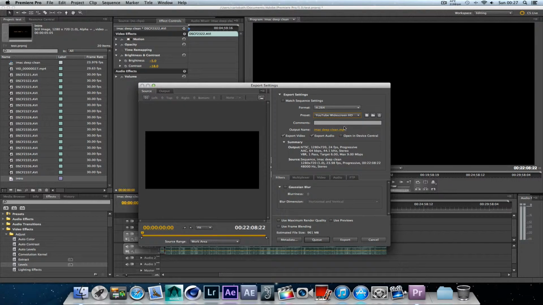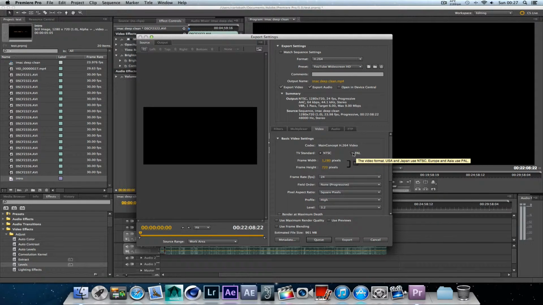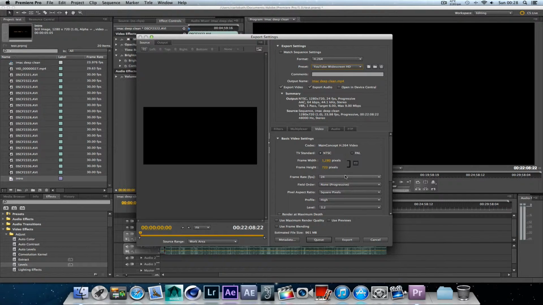Also, if I just drag this up, make the window bigger, I want to change the standard TV settings to power because I'm in the UK, but then I want to put this to 1280. Actually, just change that back to YouTube HD and keep that.